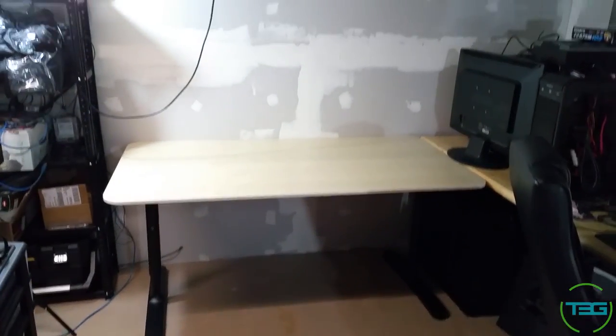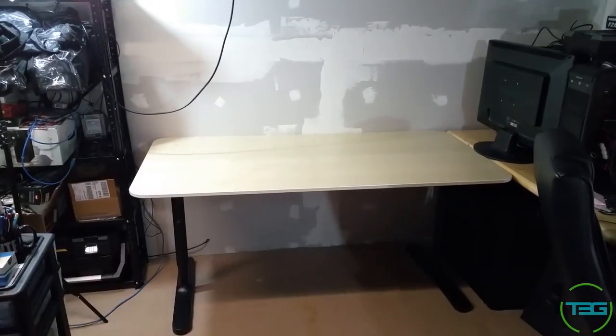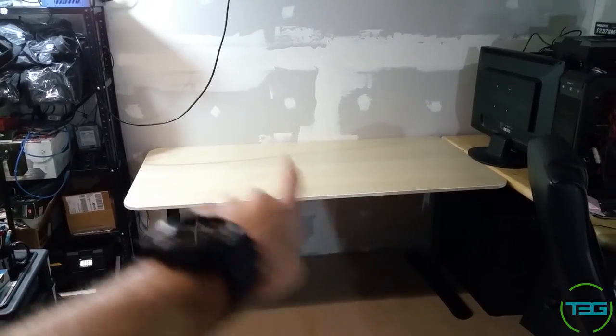I did have to resize it. I made sure it was level. I used a leveler to make sure. I double checked with measuring tape on each side. Everything's good. Time to put everything on.